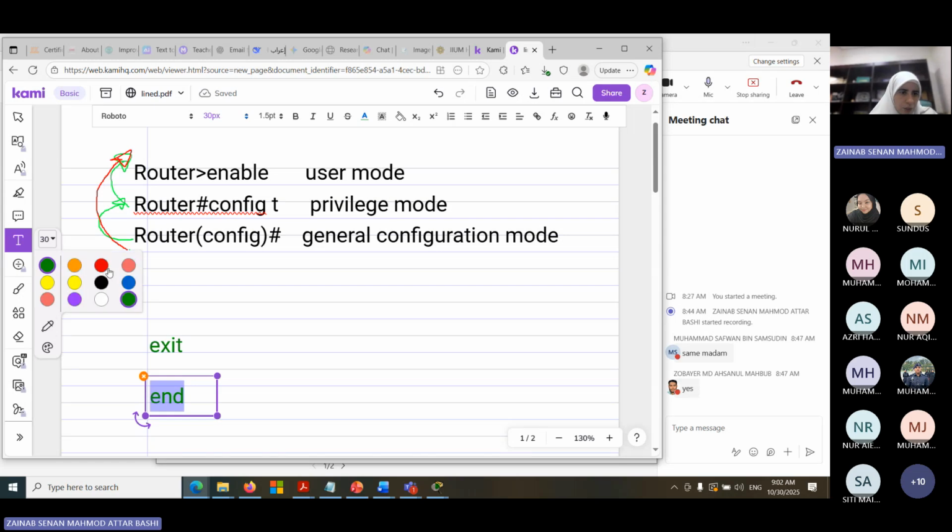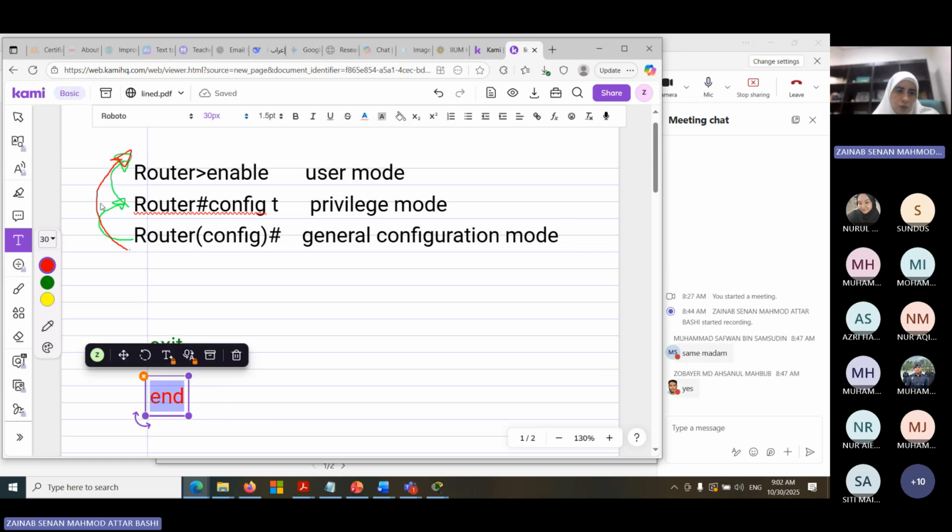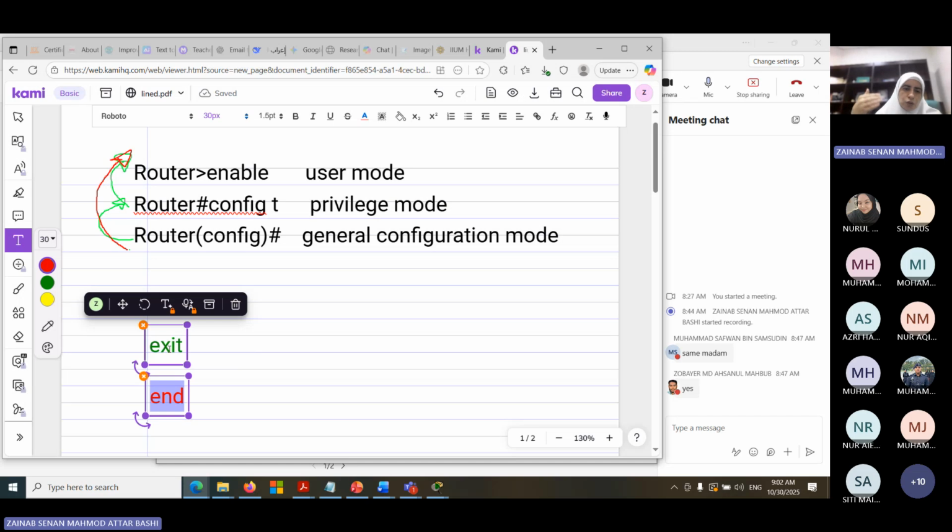Exit would take you one by one. But end takes us directly, from wherever you are inside your operating system, to the user mode. Just type end directly to take you there. If you type exit, it will take you just one step back.